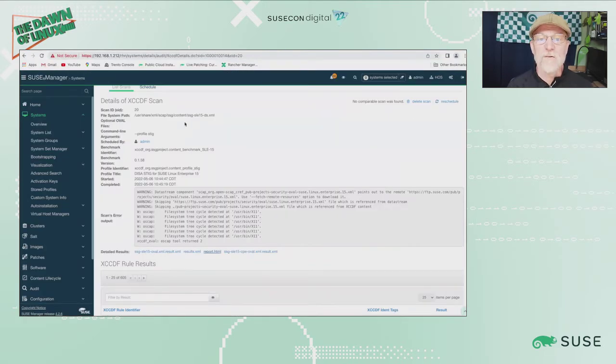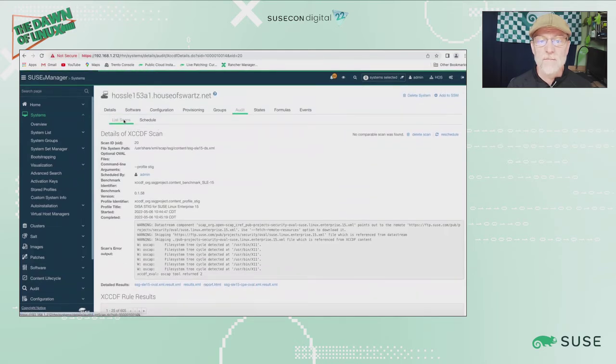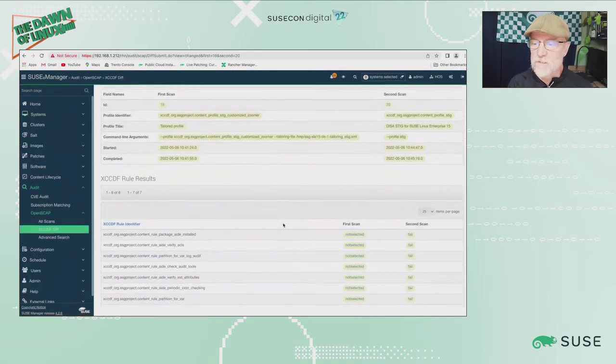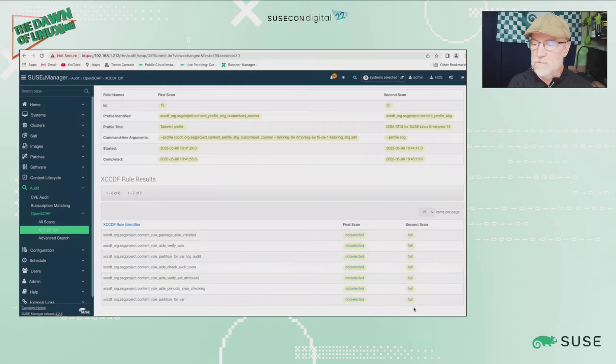Then, let's go back and look at this. I can do a comparison between two scans, the original without any customization and this one with customizations. And I can compare the two scans. You can see one where it failed and one where they just weren't selected because I chose it. I told it not to check on those things because I don't care about those things. So I can quickly go through and customize my environment so that I'm only testing for the things that I care about. Okay.